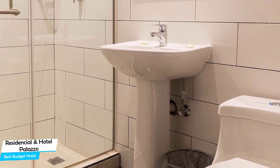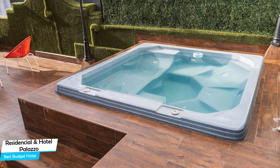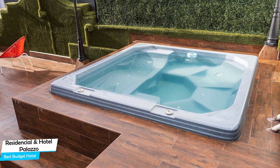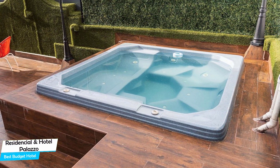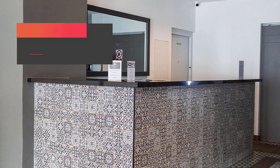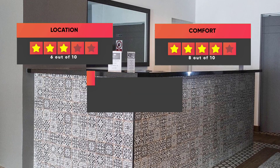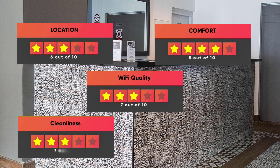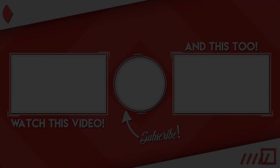Room sizes range from 14 to 25 square meters. Most rooms have air conditioning, en-suite bathroom, flat-screen TV, minibar, city view, bath or shower, private entrance, refrigerator, dressing room, wake-up service, and clothes rack. Prices vary depending on room size. Ratings: Location 6/10, Comfort 8/10, Wi-Fi Quality 7/10, Cleanliness 7/10, Value for money 10/10.